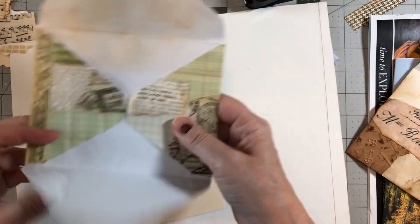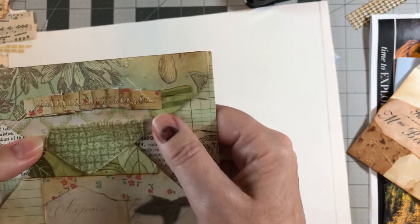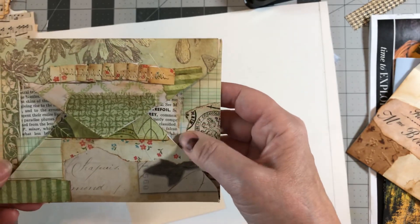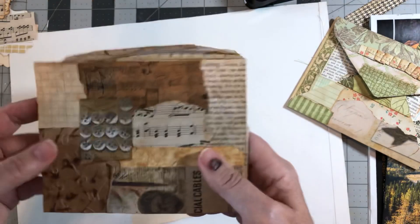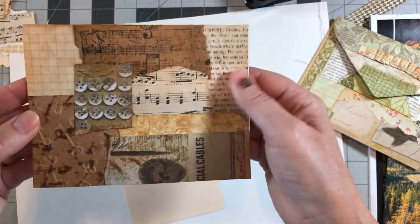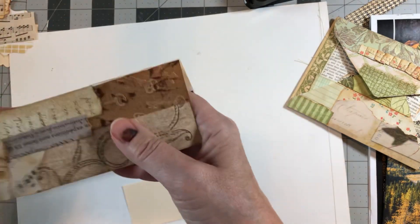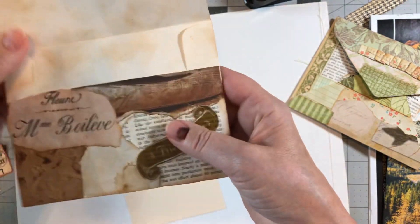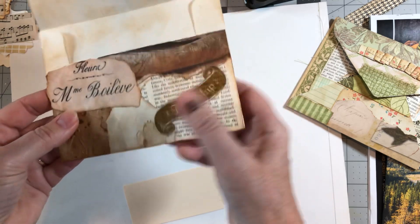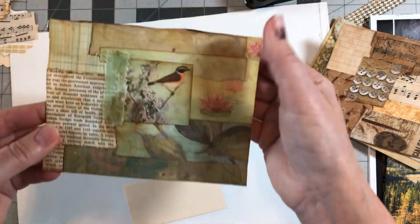I went back and did the sides — here are the sides and the back. I had this little ribbon in my stash, and there's some fabric on here, and I haven't decided if I'm going to keep that open or not. Here's another one — these have simply been collaged with some stamping. This is like brown paper, some embossed paper I had made, some coffee-dyed pieces, and you can see some ephemera with a splash of coffee on it. There's a feather too.